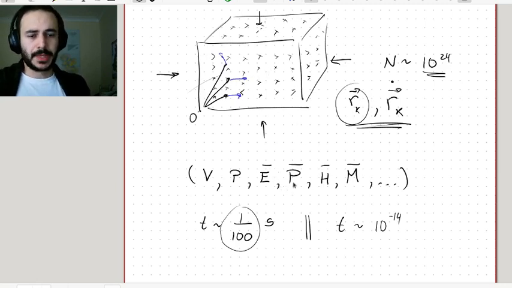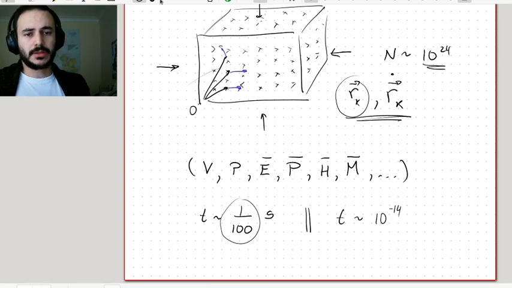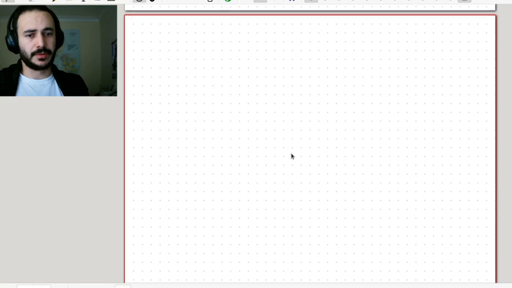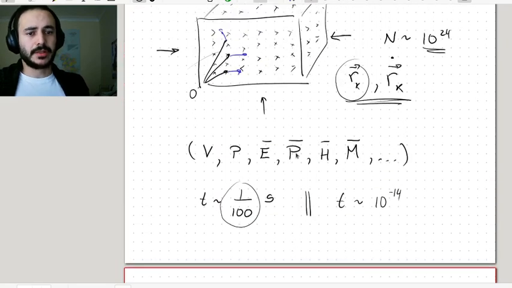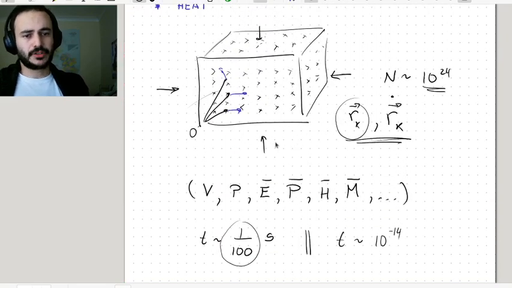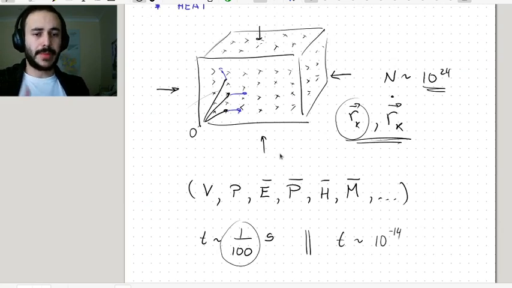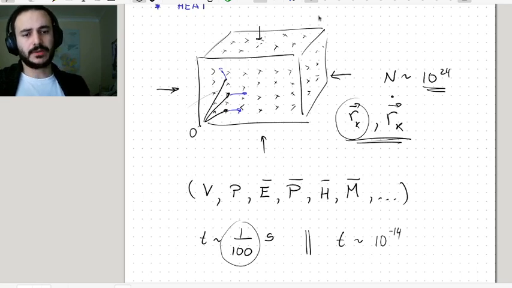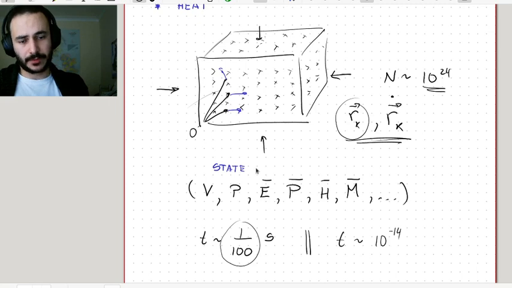Okay? So because you're making blunt measurements with blunt instruments, there is a lot of degrees of freedom that stop being relevant from the macroscopic perspective, and that's the reason why you can get away with describing the state of your system with a handful of state variables, okay, or variables of state or thermodynamic variables, if you like.